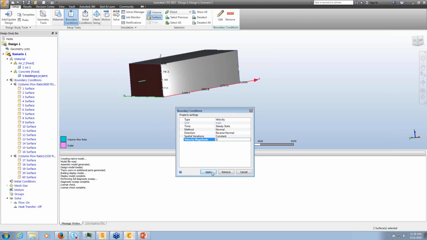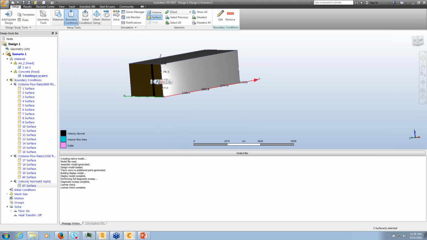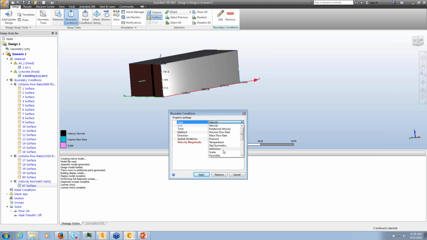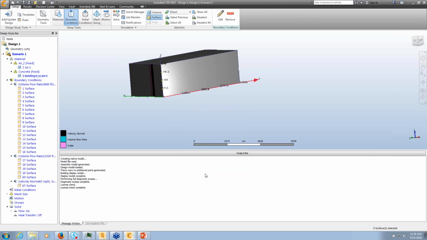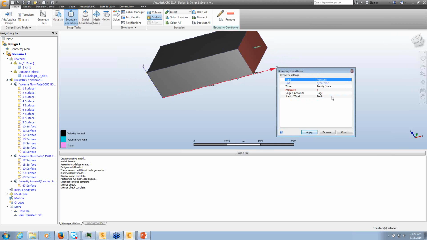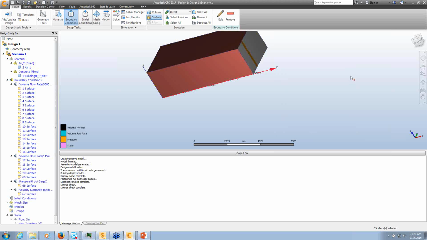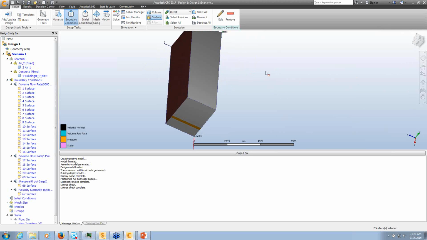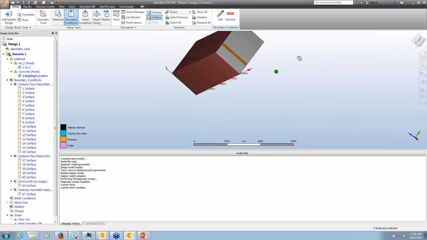So we're going to apply that velocity here, and the scalar here is going to be 0 because this is fresh air. So scalar 0 coming in here, scalar 1 coming out of the stacks, and we're going to set the pressure equal to 0 on the back end. That's going to be our outlet. It doesn't matter what units it is. Let's say PSI. And we're going to have slip or no slip symmetry on these 3 surfaces over here.